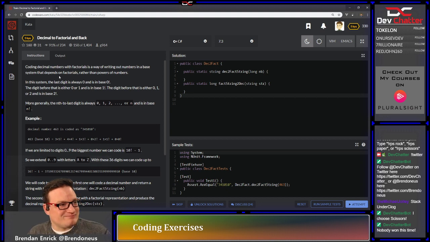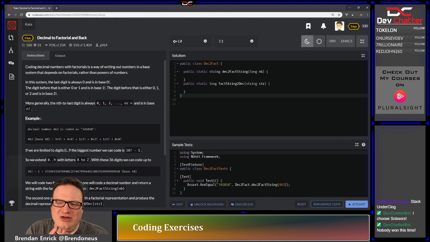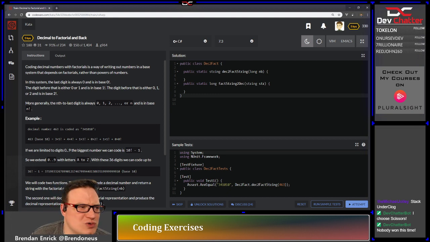Okay, so I just picked a random kata. This one looked interesting. I don't think we've done it before. So this one is decimal to factorial and back. Let's go ahead and read real fast.